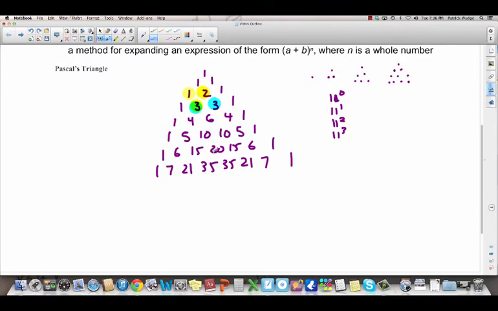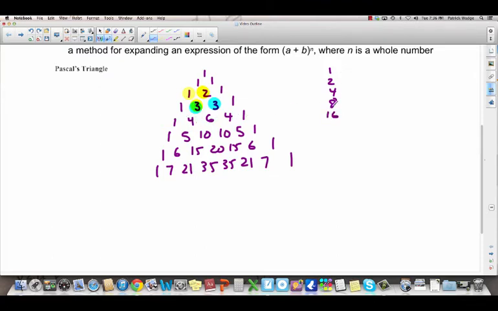What else? Well, now we get to some things that are more important. So far the things I've shown you are just kind of interesting facts, but now we need to look at things that will help us with the binomial expansion. So the next thing I want to do is look at the sum of each row. The sum of the first row is 1. The sum of the second row, 1 plus 1, is 2. The sum of the next row, 1 plus 2 plus 1, is 4. The sum of the next one, 1 plus 3 plus 3 plus 1, that's 8. Next one, 5, 11, 15, 16.